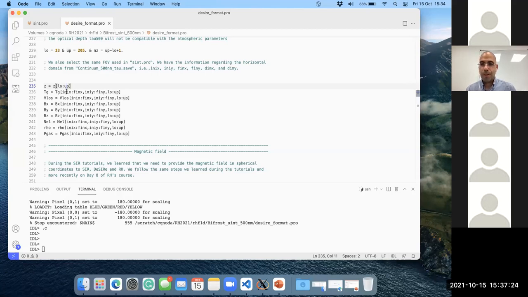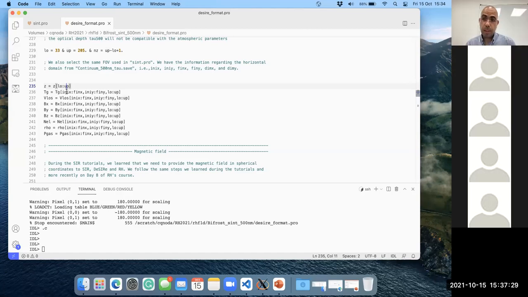Yes and no. So if you wait a few minutes, I will show you that later we interpolate. We can interpolate the atmosphere to a uniform optical depth. So in that case, the input will have a regular and uniformly spaced optical depth. And you can use, in fact, the same type of atmosphere for the inversions. So then the input and the output will have the same optical depth range and step. Okay, thanks for the question. So then I will show you later. And in case that later you don't understand what I did, just ask a question.